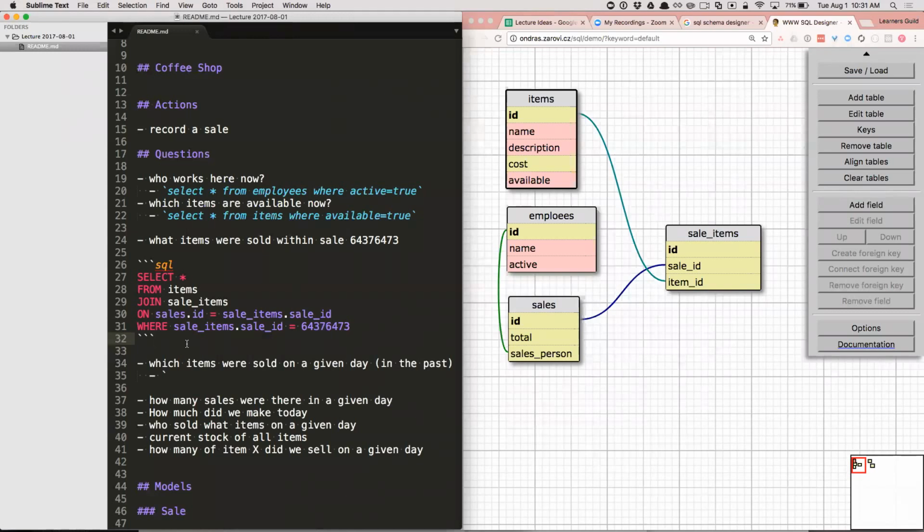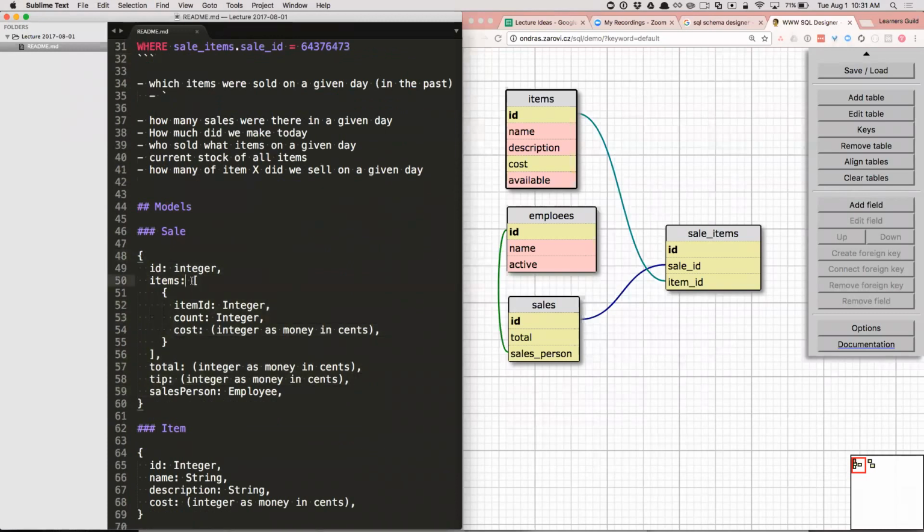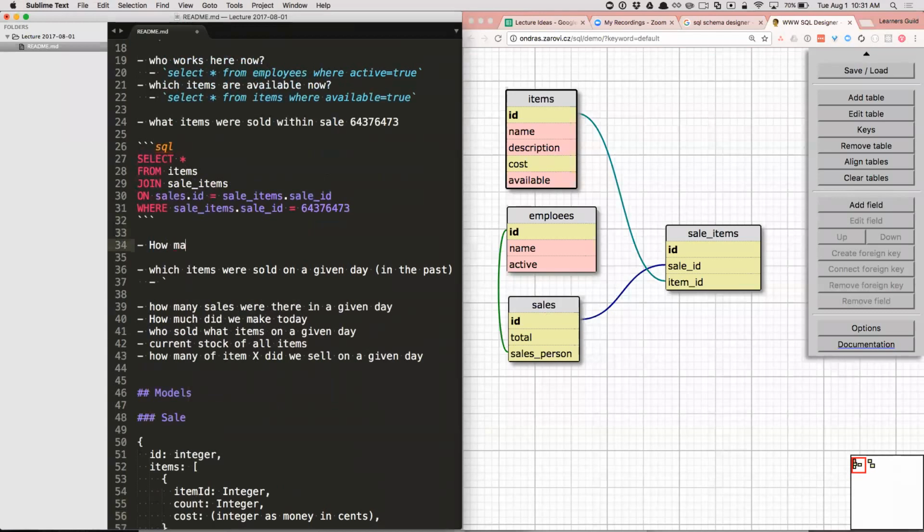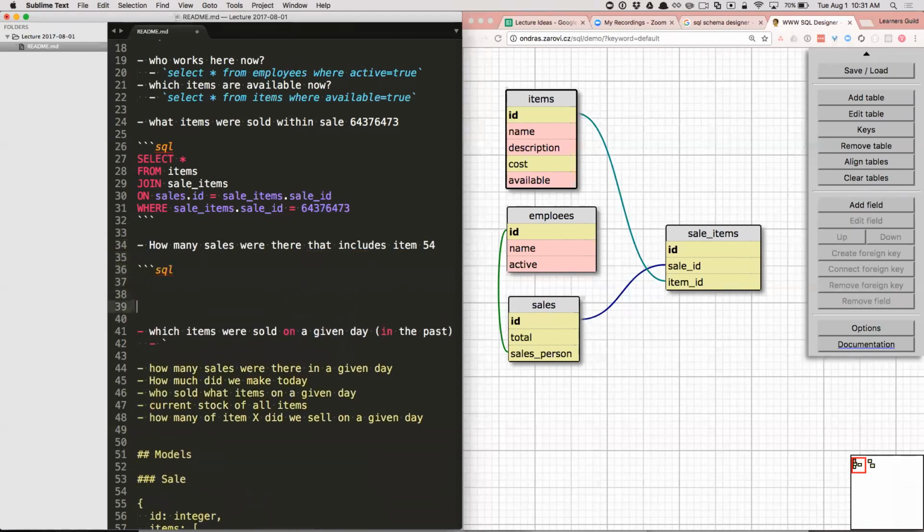Whenever you model something where one record has a link to many records, it's a one-to-many relationship, right? So we have a one sale to many items relationship here. This connection between sale and items is like a 1:n, a one to many. And I guess you could consider it actually as a many to many, because if you look at the relationship the other way, I can ask, how many times did we sell a specific item? How many sales yesterday were there for a specific item? Right? So how can we write that query? How many sales were there that included item 54? How can we ask this query?